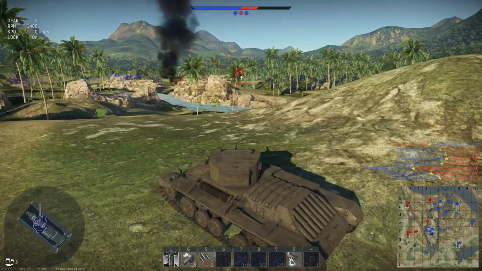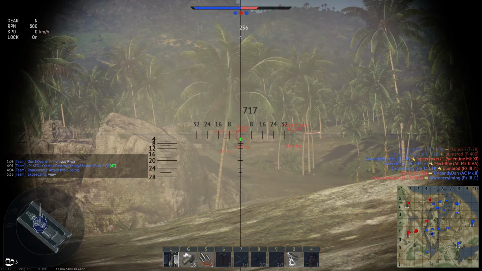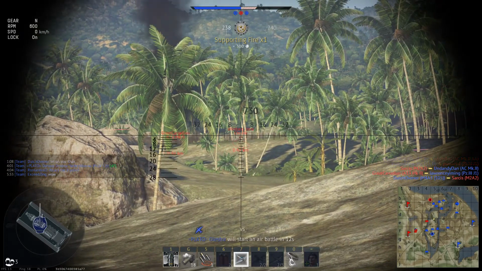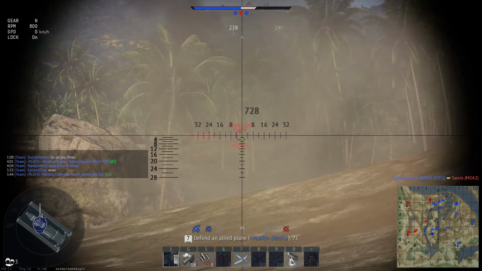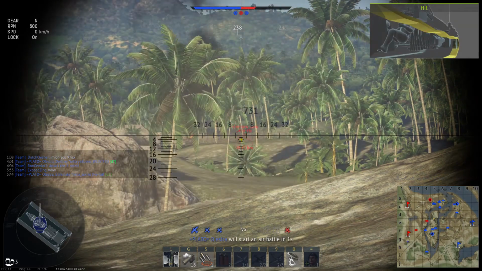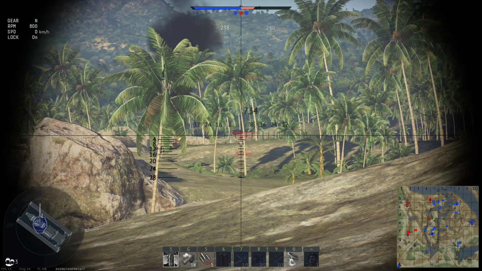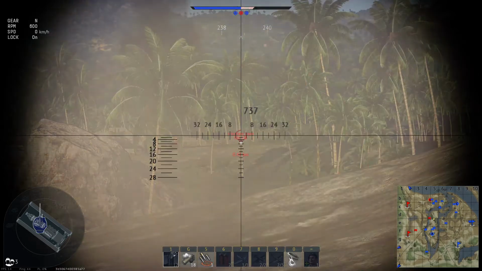I'm getting all sorts of kill assists. Hey, buddy. Take him down. Yes, a hit. Why are they... Oh, that's their spawn, isn't it? Well, close to their spawn. That's why they're over there. I'm used to taking them on from the other side. I'm gonna miss.